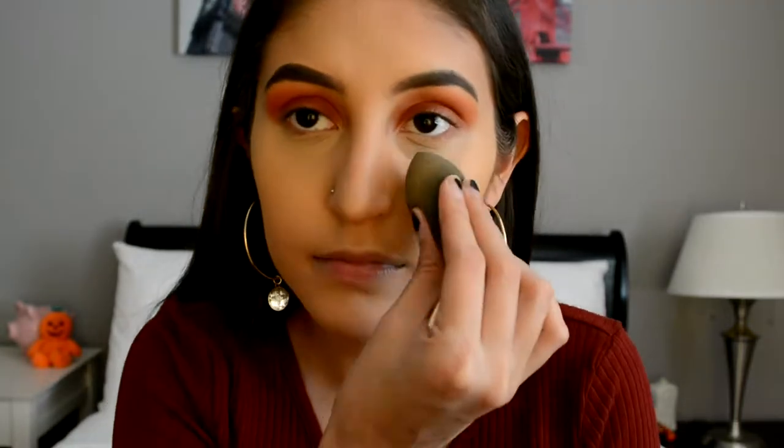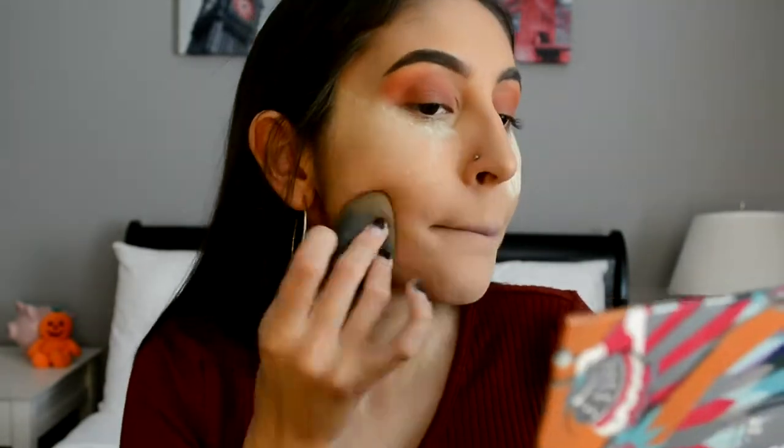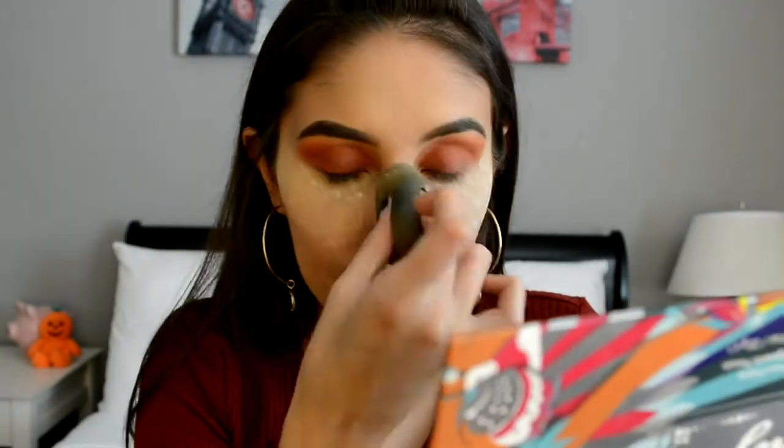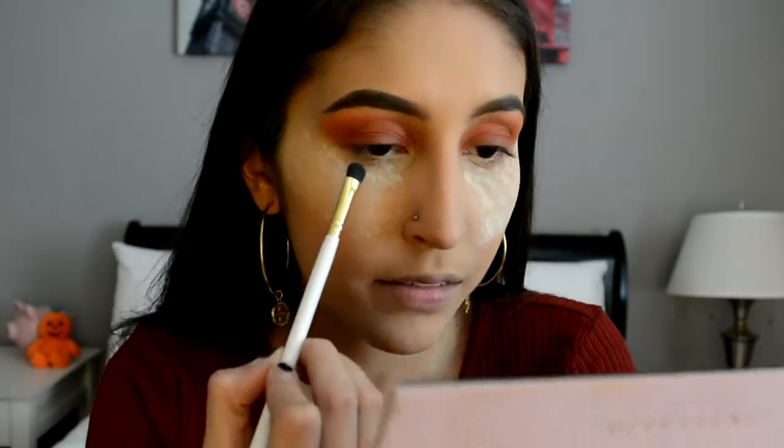Okay, so on a damp beauty blender, I'm going to be taking the Laura Mercier Translucent Loose Setting Powder. Okay, before I blend in the bake under my eyes, I'm going to be taking Real Gar and putting it under or on my bottom lash line.